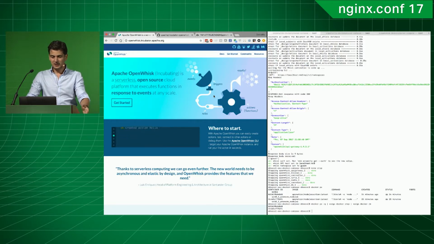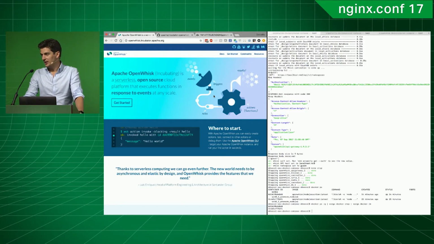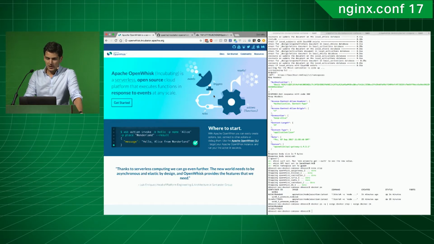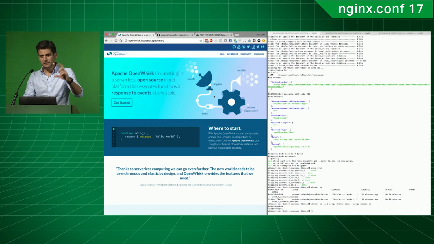I mentioned in the beginning, why would you do that? You would do that if you want to add some extensibility to a platform, or if you just want to be cloud independent and run functions. It's interesting that in my example, if you check out the repo, I kept the function separate from the wrapper needed for Amazon Lambda, because I think we could still write functions in a way that they could be deployed independently.